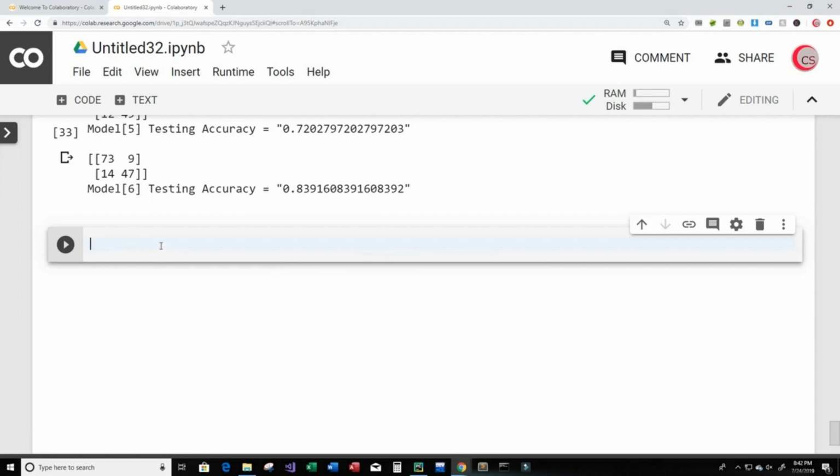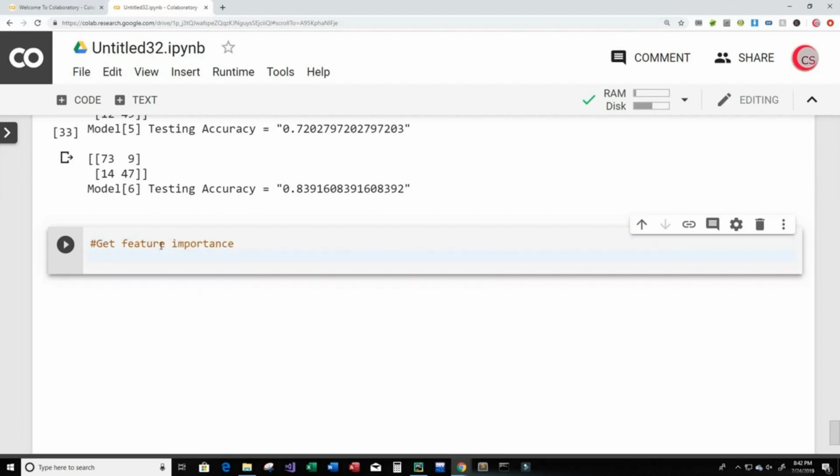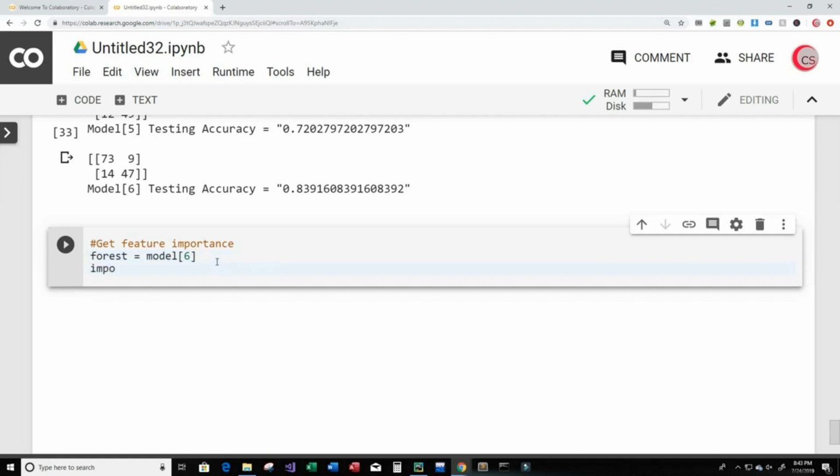So let's create a new cell. All right, and I'm going to do something. I'm going to get the importance of the features. So here we'll just say get feature importance. And to do that, I'm going to create a variable called forest and set it equal to our model at position 6, because that's the random forest classifier. And I'm going to create a variable called importance. Actually, I'm going to call it importances and set it equal to pd.DataFrame.